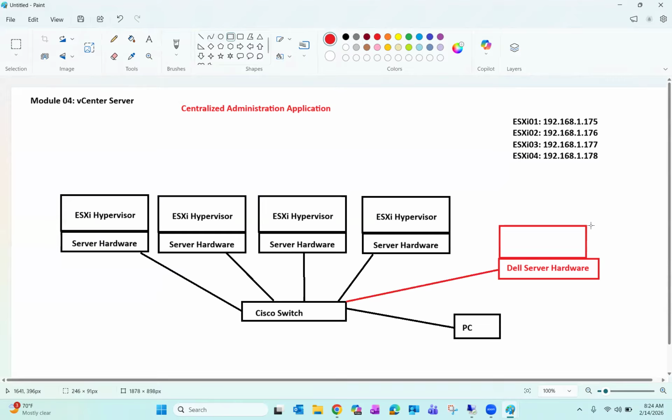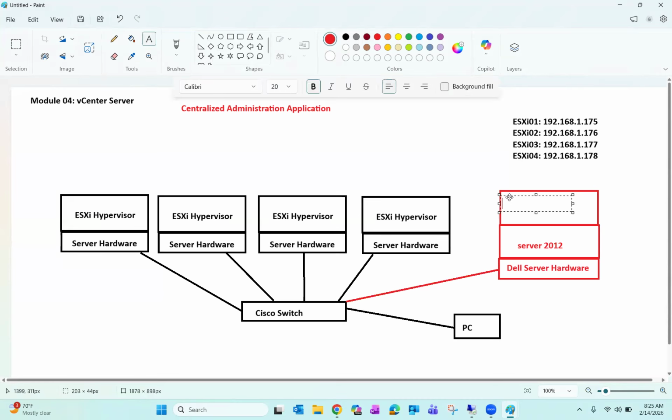On top of the hardware, Windows Server 2012, let's say, and then on top of that Server 2012, we would install vCenter server 5.5 version. That was the backend story. That was option number one.